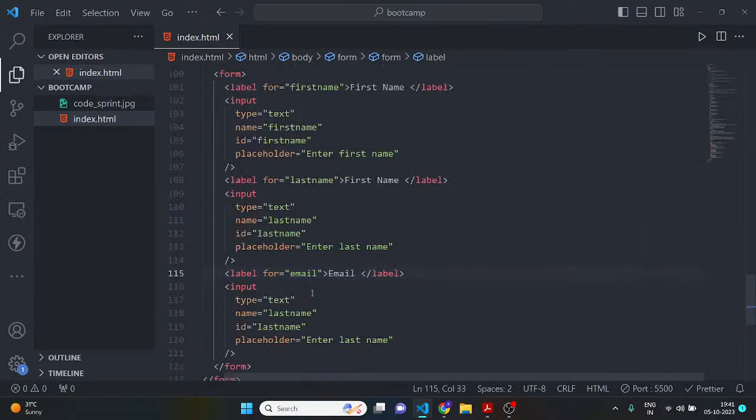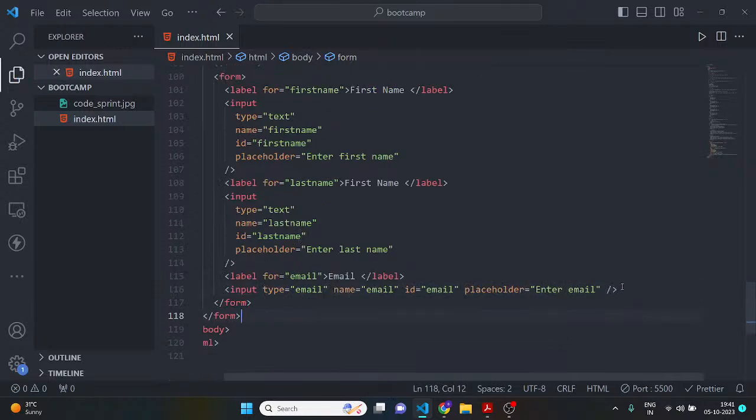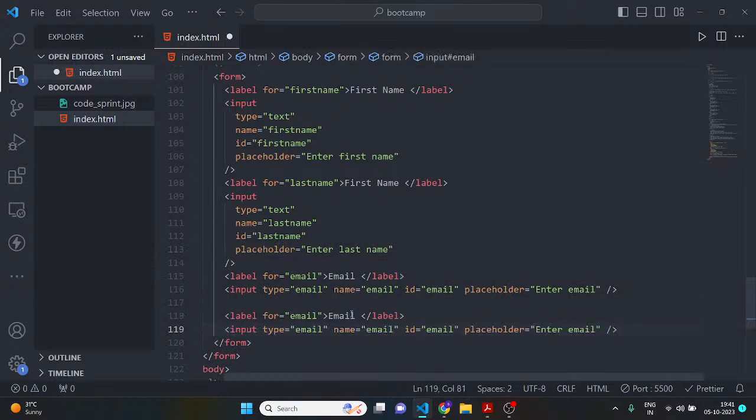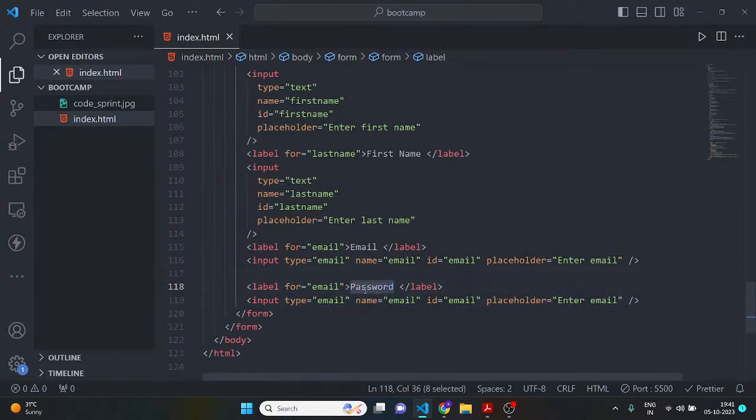Email type. This should not be text, this should be of type email. And enter the email, and these values need to be changed to email. The next one is the password. Password is remaining. Or else instead of password, what we can do is we'll just choose the gender.